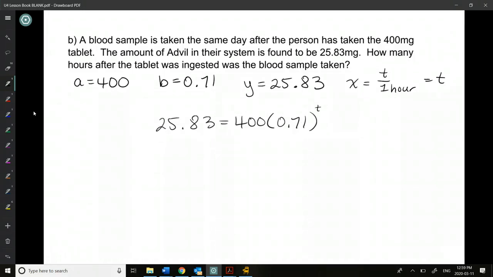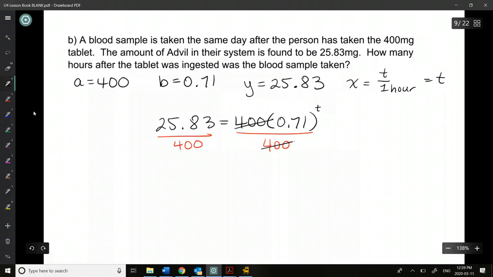Okay, so I see an unknown and an exponent. What should I be thinking about right now? Yes, I should be thinking about log. Log helps us isolate for an exponent. Okay, what's the rule before I do log though? Before logging, what do we have to do? We need to move the 400, and we'll do that by dividing it. I need the base and the exponent isolated on one side in order to do log.